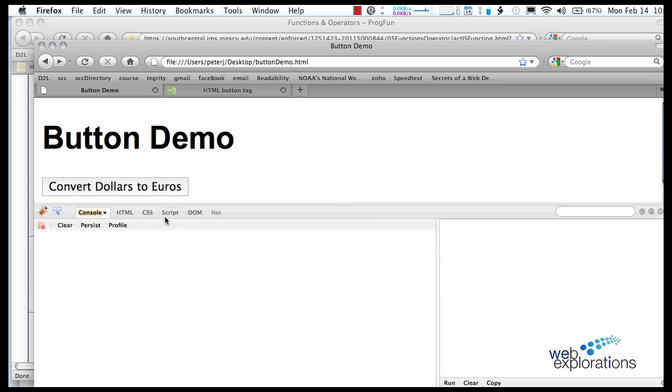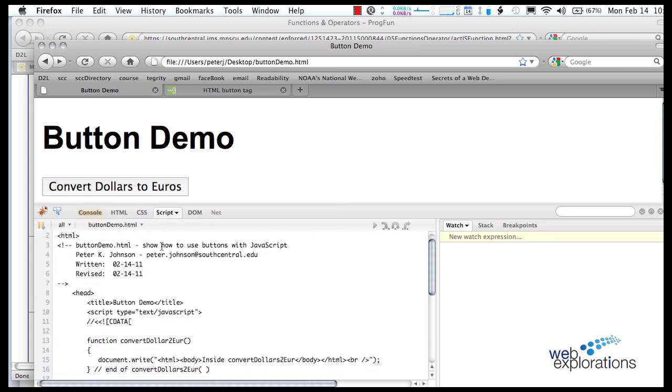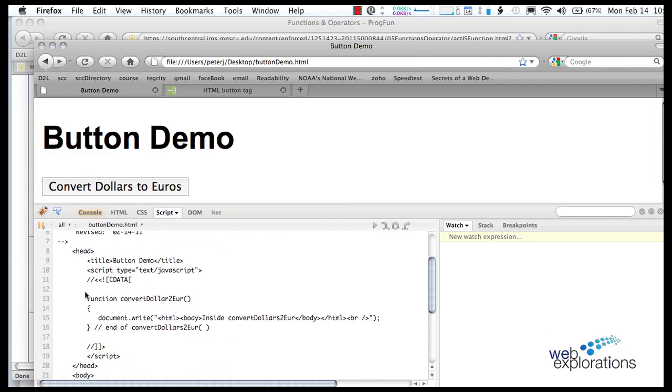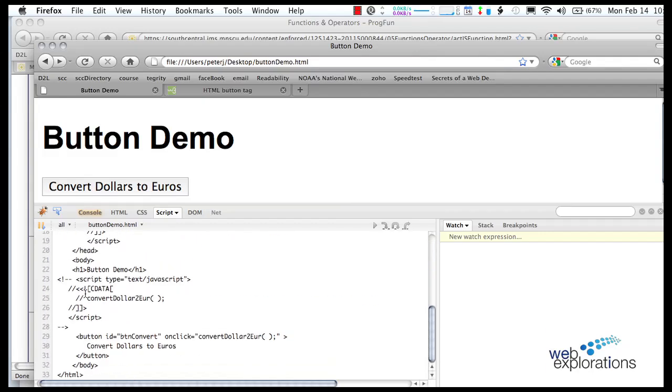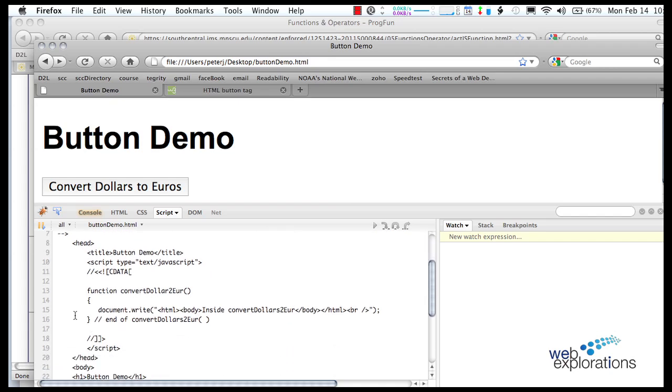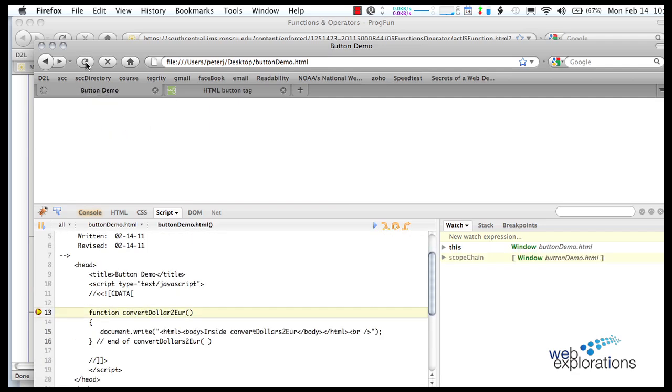So here's how to do your stepping, but I just want to show you how the code works. So I click on my script window, and I'm going to put a breakpoint up on my function. So I'm going to click here on my 13 and run it on my function, and then refresh my page. Now this is where it's loading it in the head, so I'm just going to say, yeah, go ahead and load it in the head. And I'm going to click on my blue triangle just to say, yeah, just run the darn page.